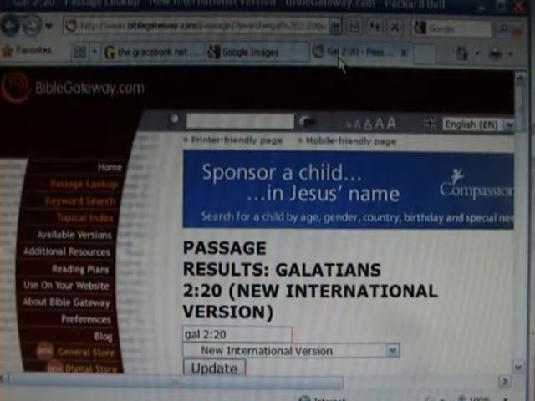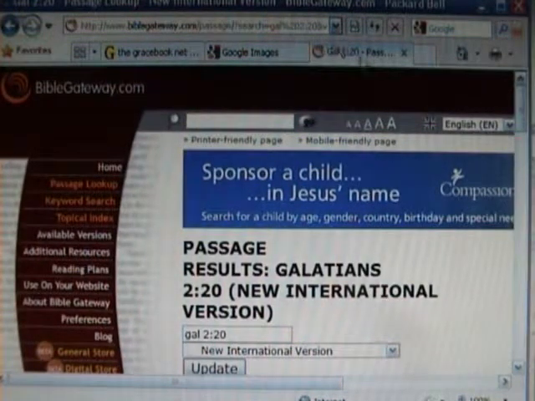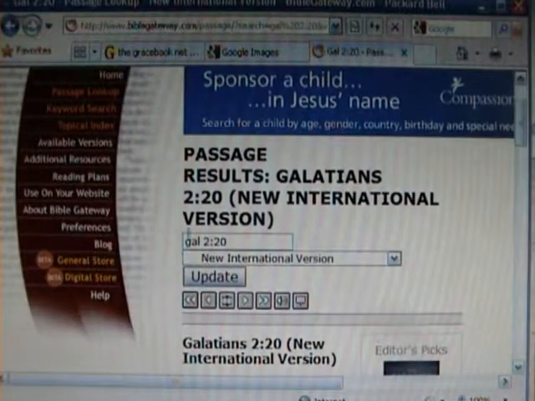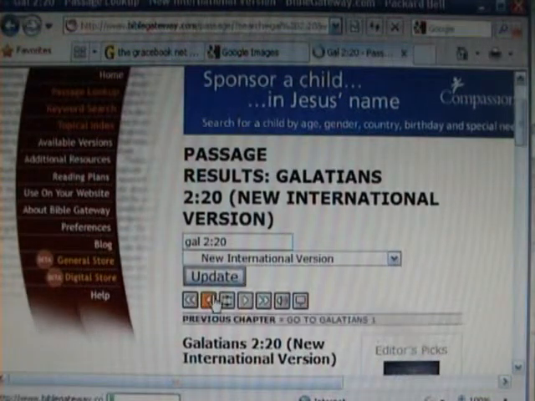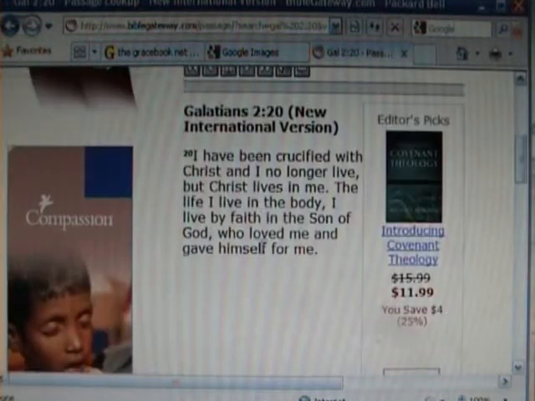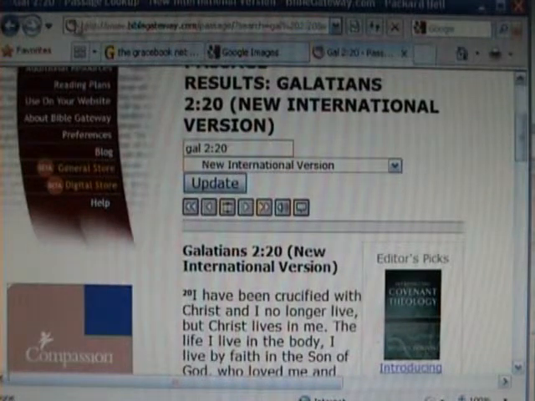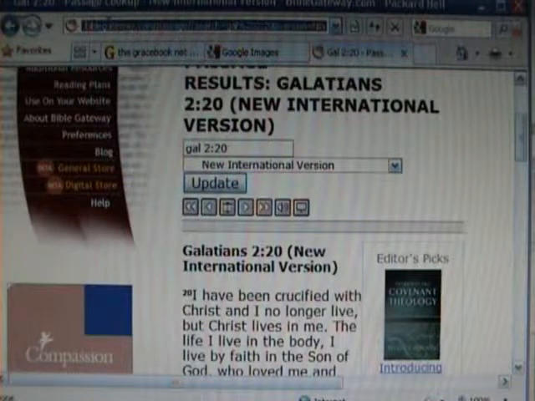Let's imagine that we want to go to see Bible Gateway. So I've already got that up, you can see in this tab, and it's going to do a search on Galatians 2:20 because that's a bit of a favourite passage. There it is. So if I want to link to that passage, I have to go to this address bar up here. You probably noticed this. If I click on that, it's selected the whole lot.